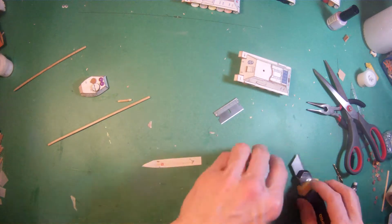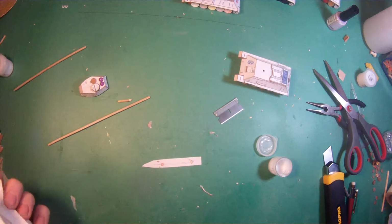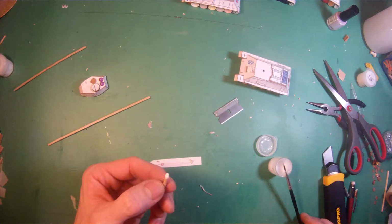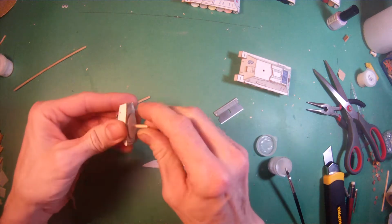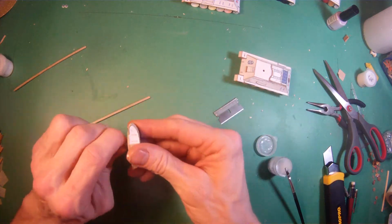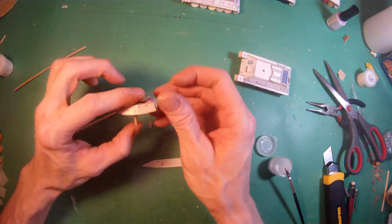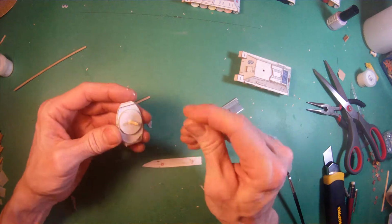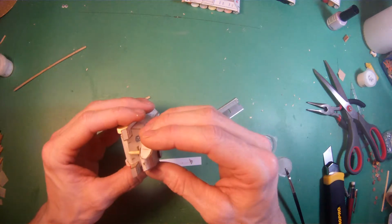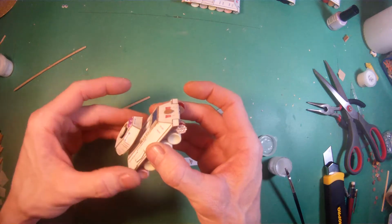Okay, now that we've got that done, just put a little bit of glue on these ends. And you want to make sure the turret post is straight up and down. And that it will fit inside the body of the vehicle, so you don't want it too long. And you can just kind of store it there. I wouldn't press it all the way down, or you'll get bonding between the turret and the hull.